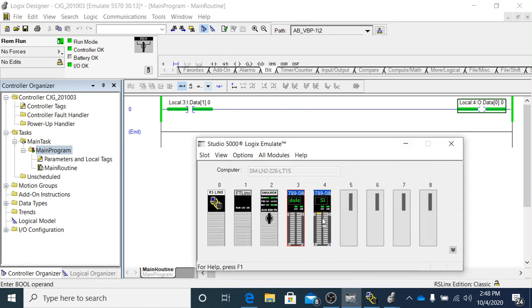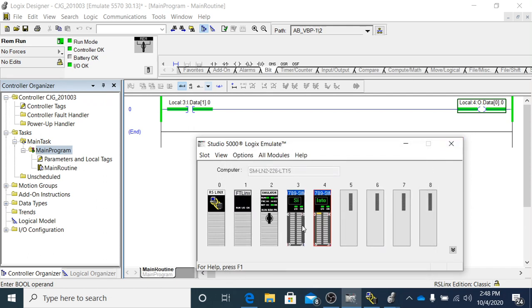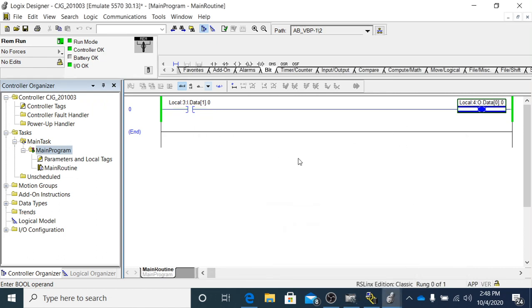So let me go into that. You can see it right here in this slot 4, bit 0 came on. So let's go into here. See, it's on over here. So that's all that we're looking for. Okay, so let me go ahead and turn that off. Hopefully that makes sense.